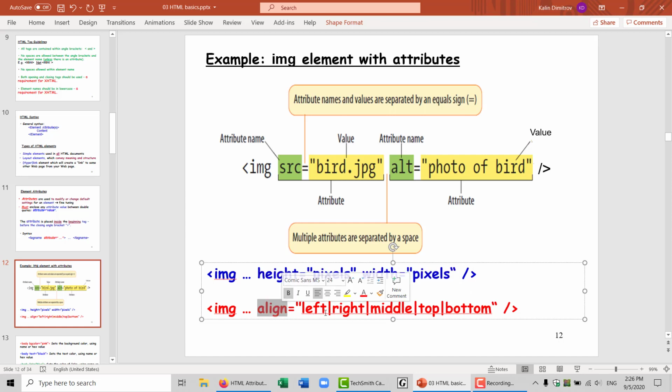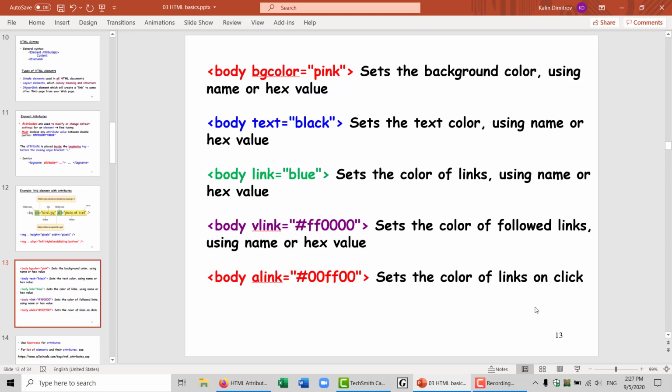You can also align it. This is one of those things that you probably do better with CSS. Every time you specify the style for an element, by the end of this course you're going to think about how to do that in CSS, but browsers are still going to work with this, and it's still going to work if you use it.